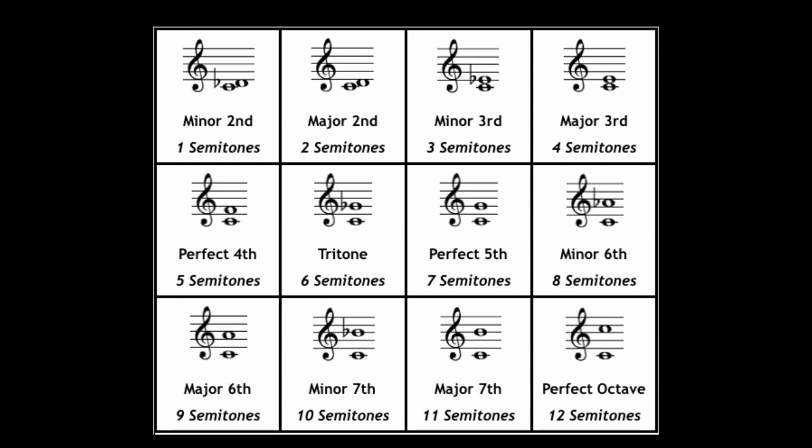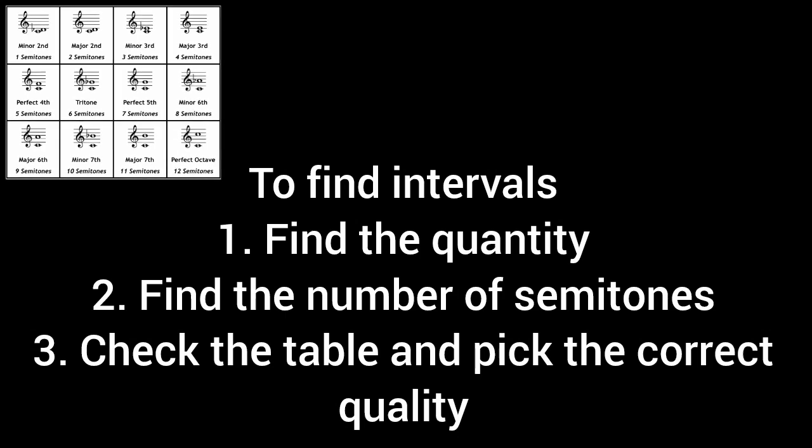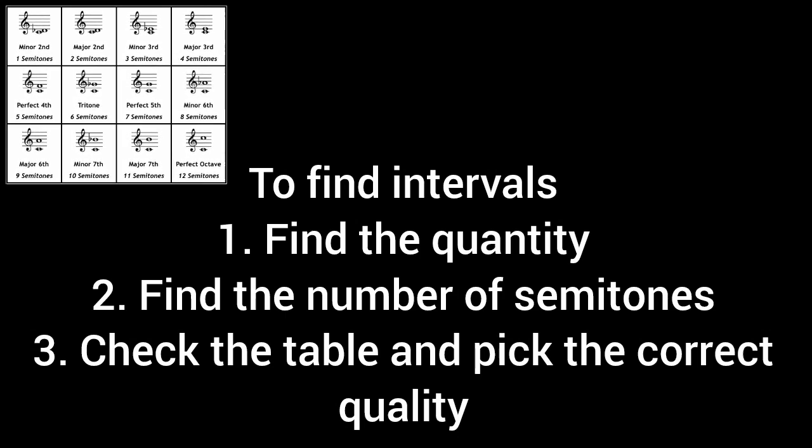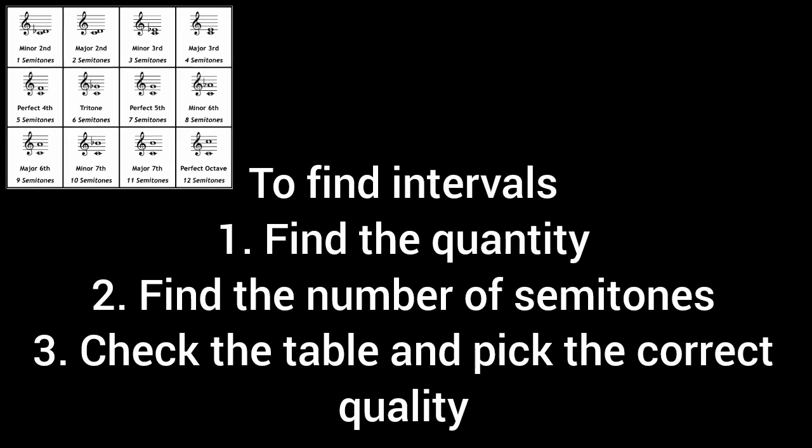Okay, so we'll look at how to find that soon. Now you observe that I skipped the perfect fourth, tritone, the perfect fifth, and the perfect octave. The reason I skipped them is because we want to focus on minor and major intervals for now. So you see that they've written minor second, meaning that they've combined both the quantity and the quality. So remember again that to find your interval, the first thing to do is to find your quantity. That's how many letters are involved. Then the next thing is to what?